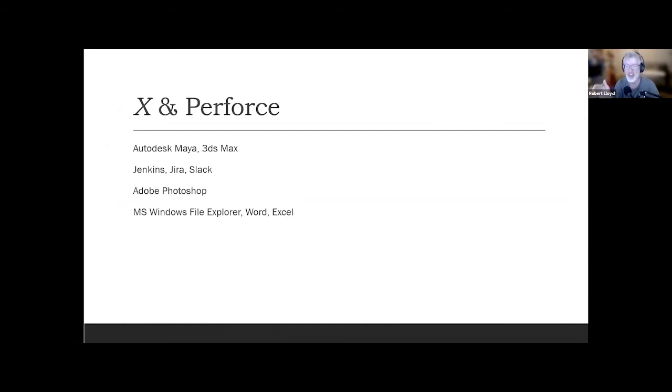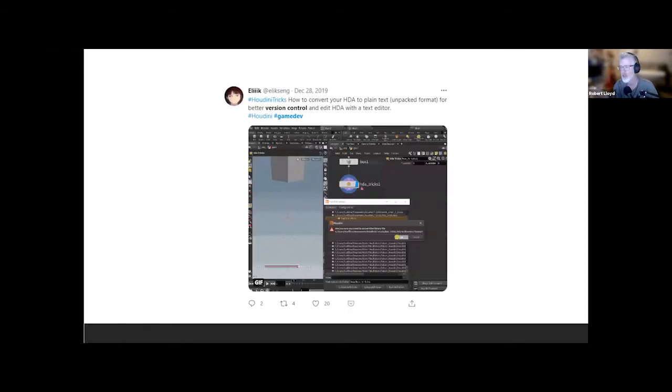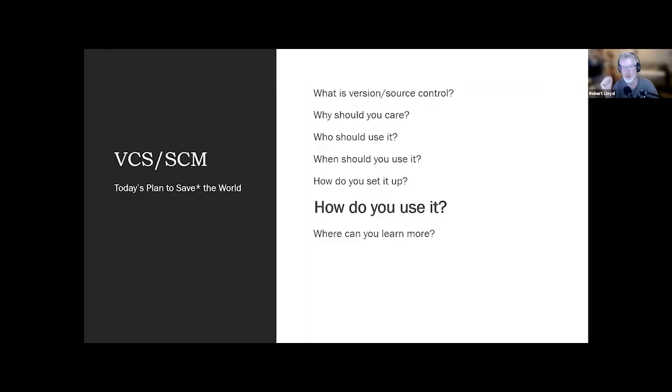I just learned today actually about the Windows File Explorer integration. I didn't know about that and I'm really excited about it, and hopefully it doesn't suck, because that could be a really nice way to connect to things. And I just saw this recently. Somebody was playing around with how to get Houdini files to be ASCII, not binary files, so they would be able to be version controlled and therefore merged as ASCII files more conveniently than condensed binary files.